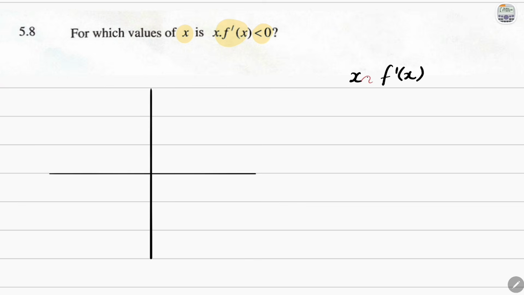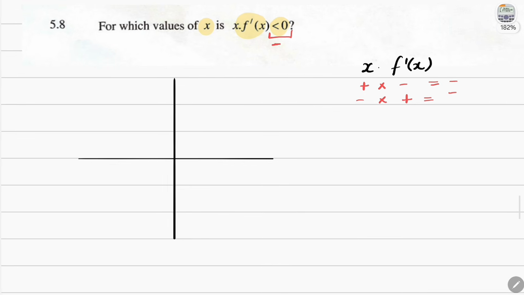If x is a positive value and you multiply it by the y value of f prime of x, and that is a negative value, then you will get a negative answer. That is that value less than 0. Less than 0 just means negative. Another criteria we can look for is where the x values are negative and at the same time the y values of the derivative are positive, then it's going to give us a negative value. So here's what we're looking at.